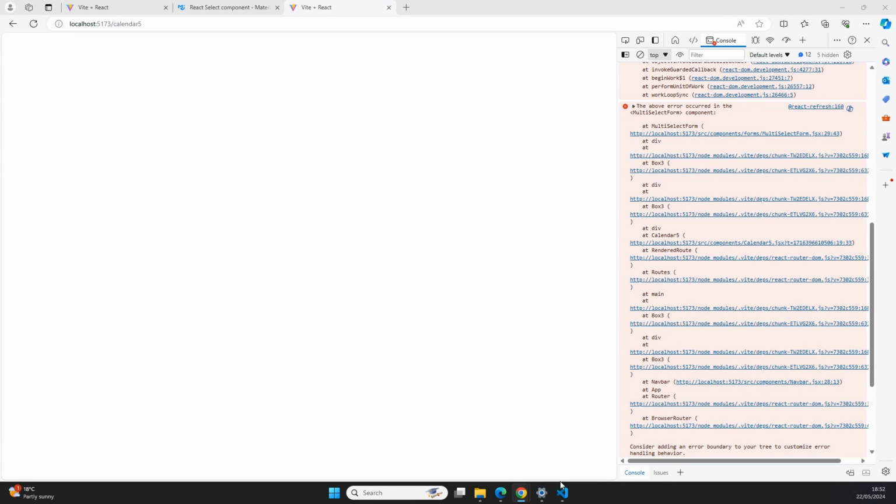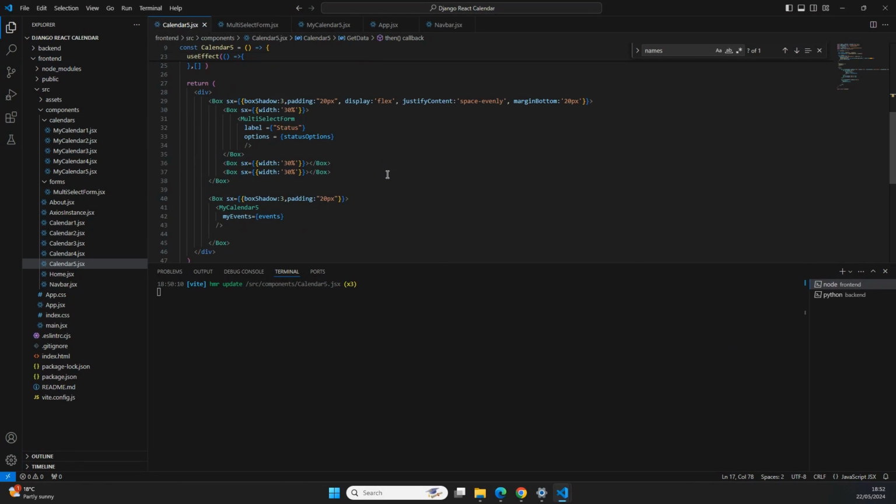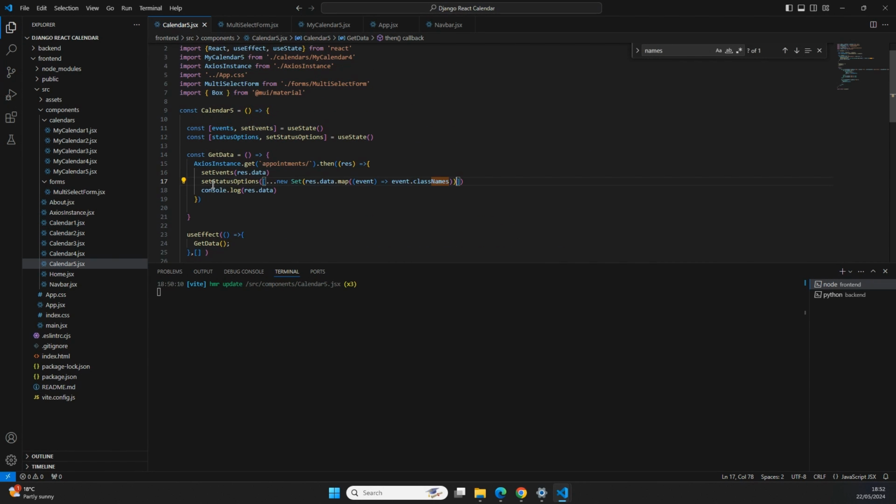And I think what is happening is that our return statement right here tries to get the status options before our API has actually populated those status options inside of our variable. So what we can do to circumvent that is put in some logic that evaluates whether we are done with loading the data. And I've also done this in some previous tutorials already.